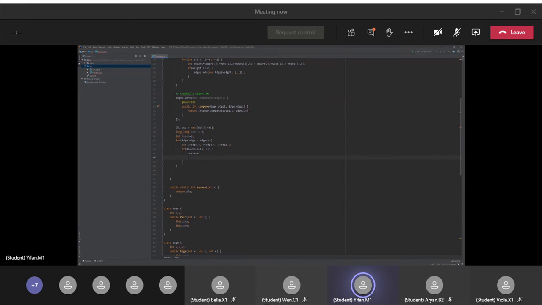So we add w to the cost. We add one to taken, because we have taken one more edge, and if in the end the number of things taken is equal to n minus 1, which is forming or successfully formed the MST, we just break out.